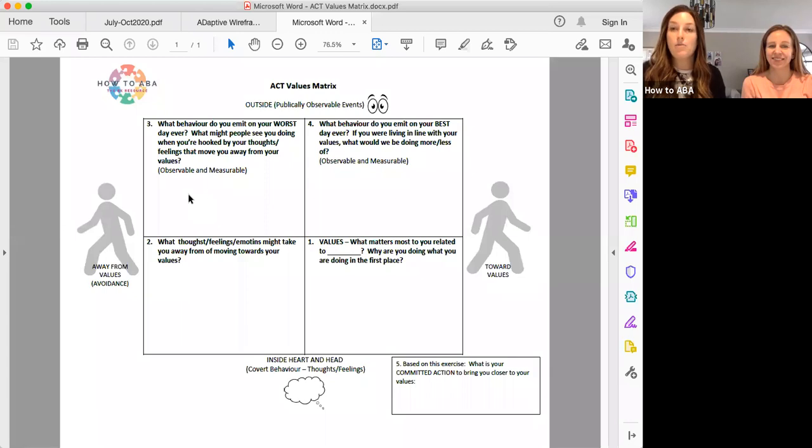And then the behaviors that are moving you away from your values might be those things. Well, you're giving in to the behavior when he's tantruming, and you're not generalizing the skill and you're not following through. And that's going to bring him away from, we're losing time, and he's not going to be in a regular school if we can't work on this. And then coming up with some behaviors that you can work on to work towards your values. Well, let's pick something small.